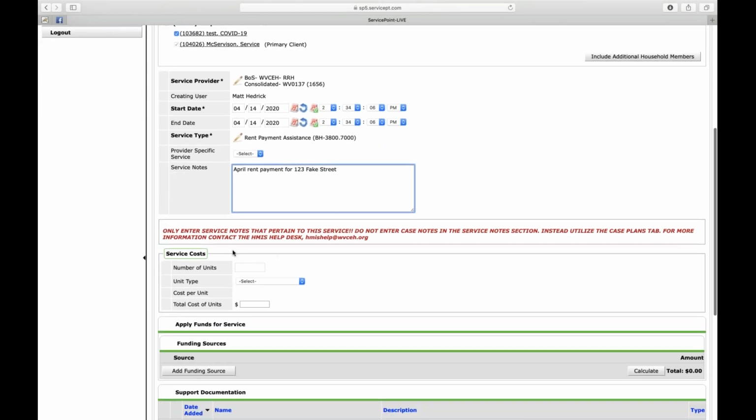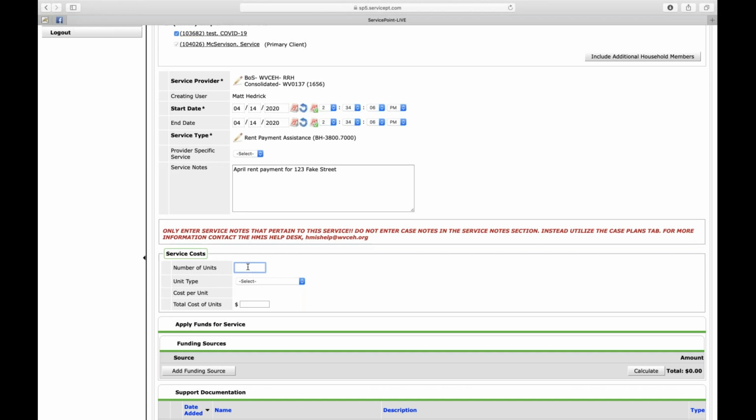This service cost area allows us to track the number of case management units that we provided in order to get this service prepared. So let's say it takes us a half hour to get all the paperwork together to get this service into finance, so this client's rent will be paid this month. So to do that, we just record the number of units that we spent on providing the service.